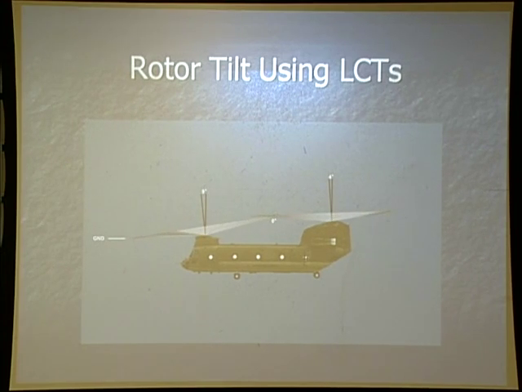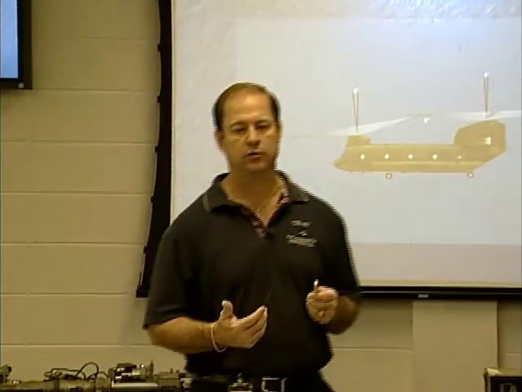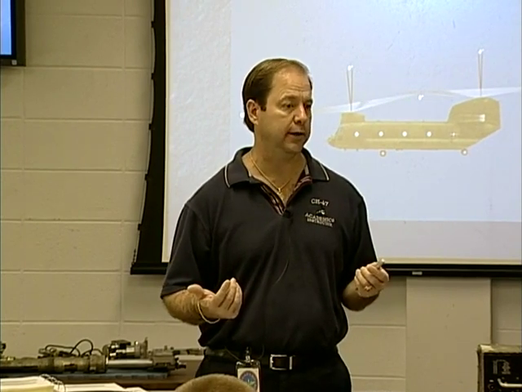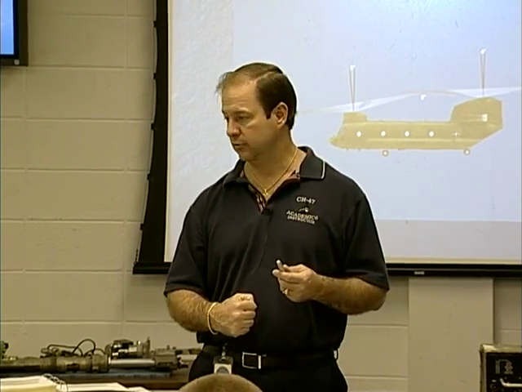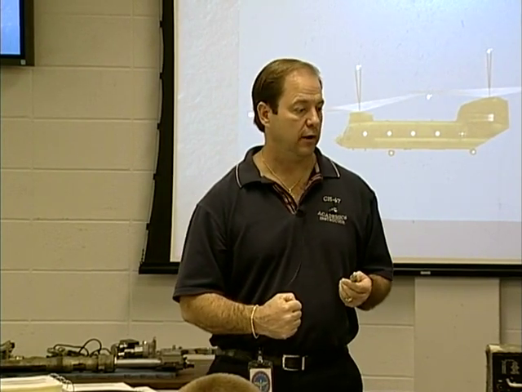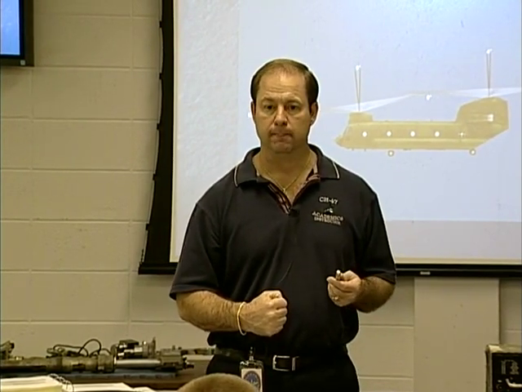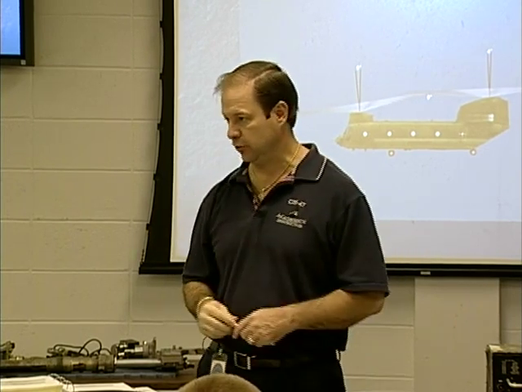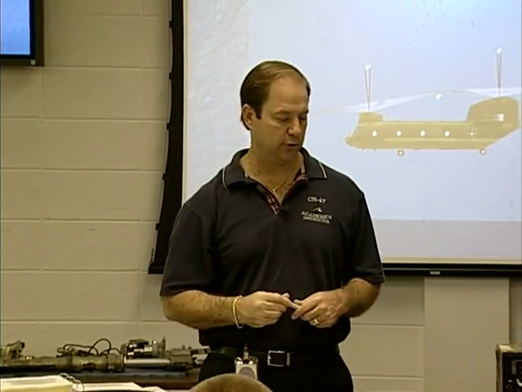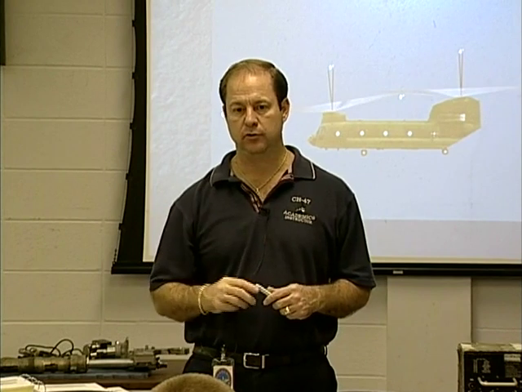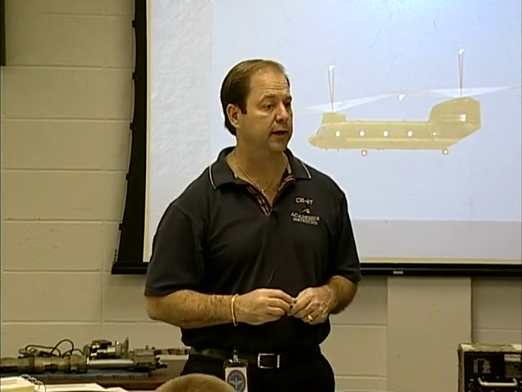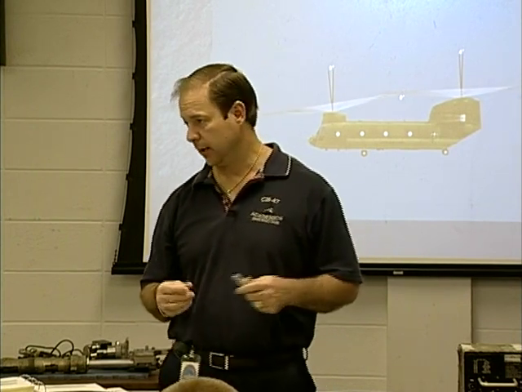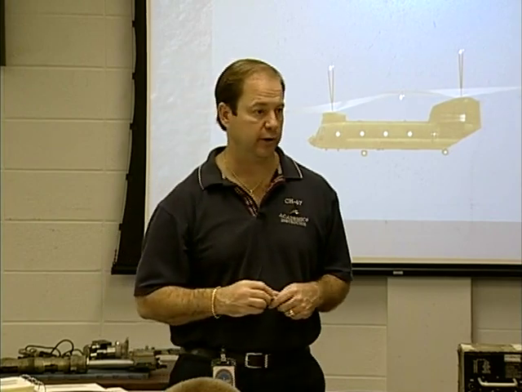basically, if they were stuck at 140, then we're going to maintain 140 knots for as long as we can. Keeping in mind that if we can do a roll-on landing, we might be doing a roll-on landing. Why? Because that's going to cause a lot less adjustments having to be made. If I have to hover and it's stuck at 140 knots, you may get into an extremely unusual attitude to get this aircraft stopped. And I know two situations where that has occurred. On both accounts, they were able to get it down to the ground just fine. Ugly, but they got it on the ground just fine.